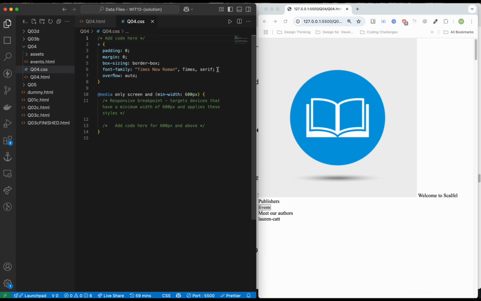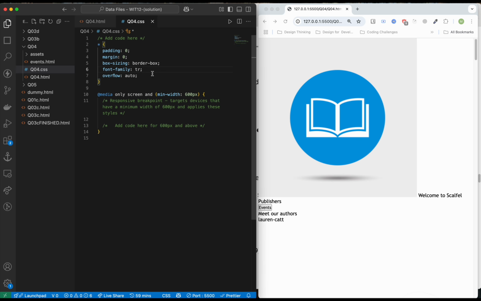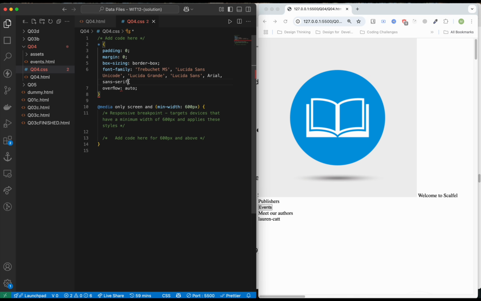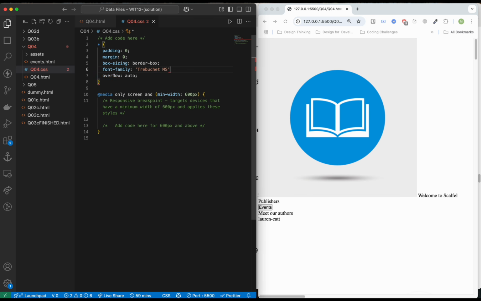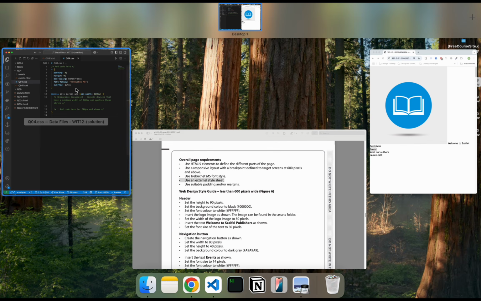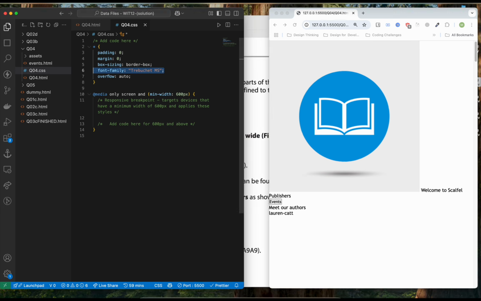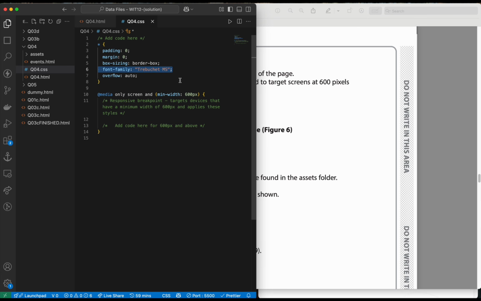Now for the font family, instead of this one, we will use that particular font family. Yeah, this one. It's not a sans serif, maybe. I don't know why this is coming. We will just focus on this one. Okay, done. And don't try to change anything here, because this is the universal one they already added. I just added the font family because they said to use this font style, so I used that one. That's it.